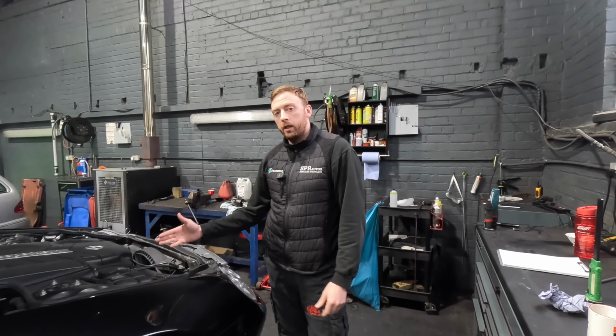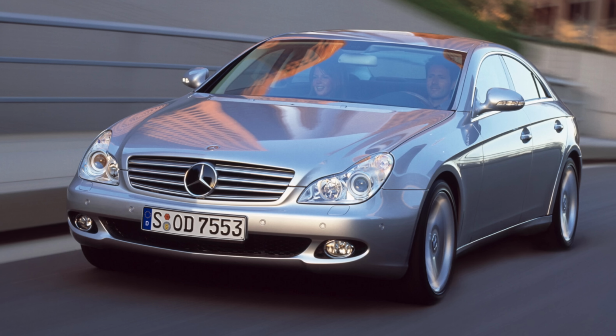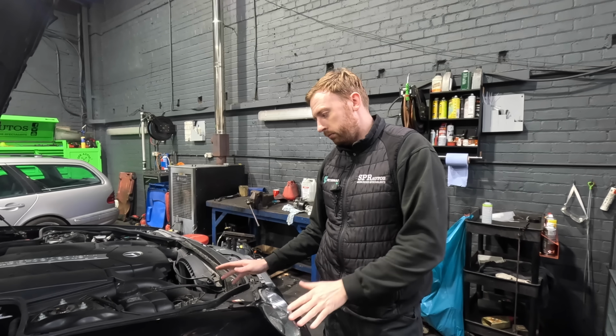SBC pump, that went in SL, 211 E-Class and CLS. Common in all of them, doesn't matter the model.